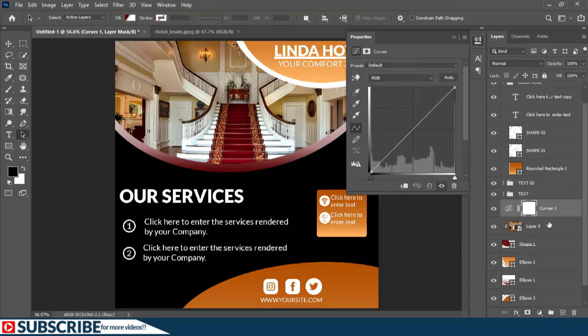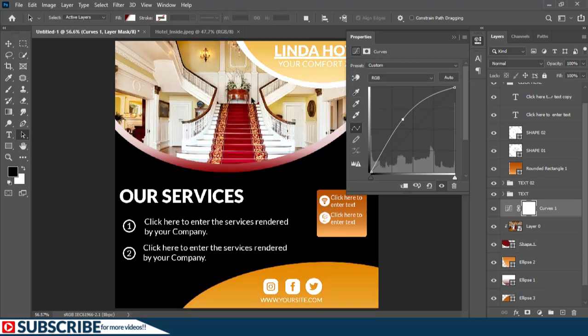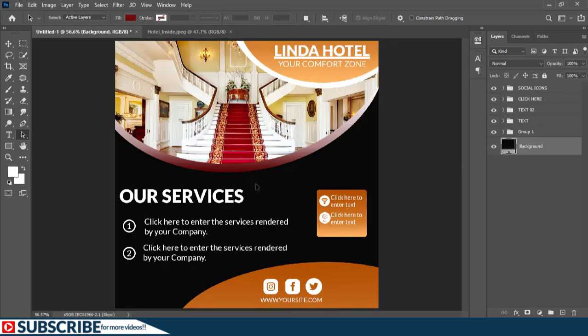Right now it sits directly above the picture. So if I were to click in the middle here to add some highlight, you will see that the whole design gets affected. But I only want this change to affect the picture. So I'm going to hold the Alt or the Option key and click in between here to make sure it affects just the picture. By doing that, guys, we came up with this design and I think it looks nice.